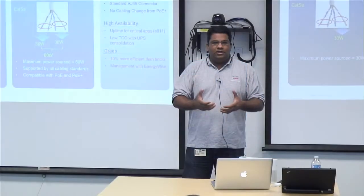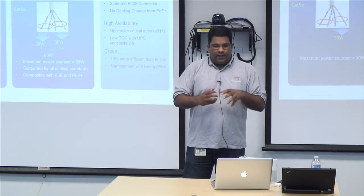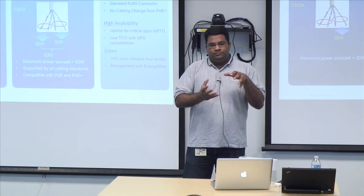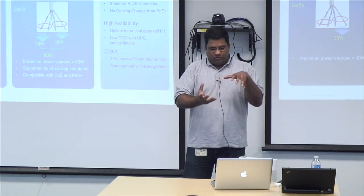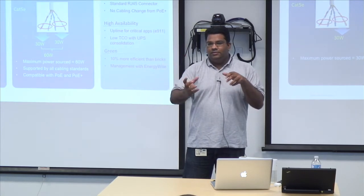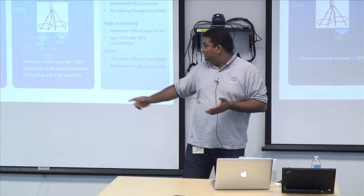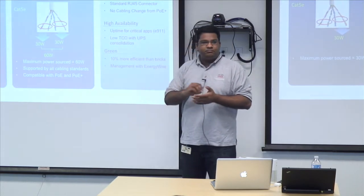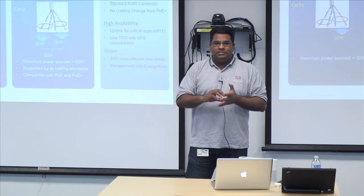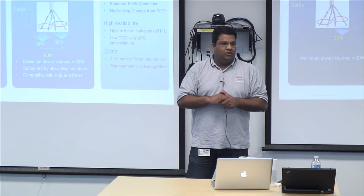And we asked them for some data. What is the maximum power that we can support on a Cat5e cable? They said, well, we have done some research, and these are published numbers. What we've tested is we've taken a bunch of, I think 1,000 cables, and we have routed them in the most unstructured manner throughout a building, and tested the power on those cables. When they take it all the way up to 51 or 52 watts, which is basically 60 watts after cable losses, the temperature rise on them is about 8 to 10 degrees. That's the ambient temperature. In the overall building? No, not the overall building, just one wire.